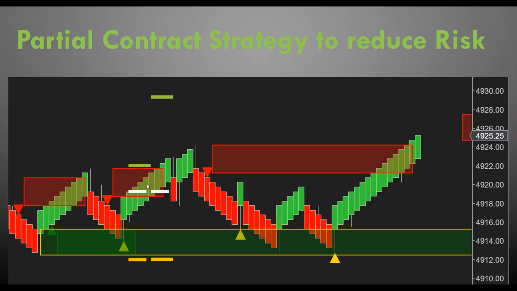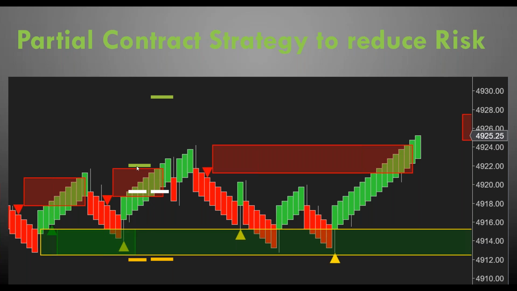All right, so the idea is, stop loss is the most important factor. If you move your stop loss prematurely, the chances are you may get stopped out and be out of the trade. But eventually you're going to move your stop loss up once price is way up, right? That's a different story. Prematurely, if you move it, you're going to get stopped. How to avoid it? By the partial contract strategy.